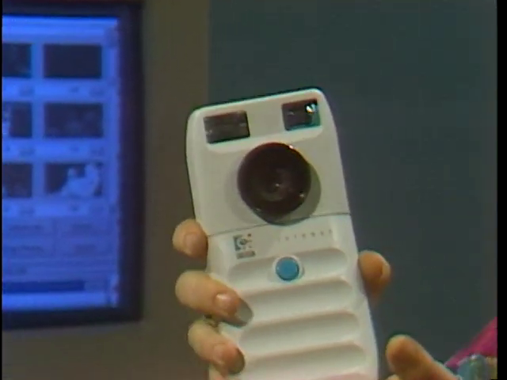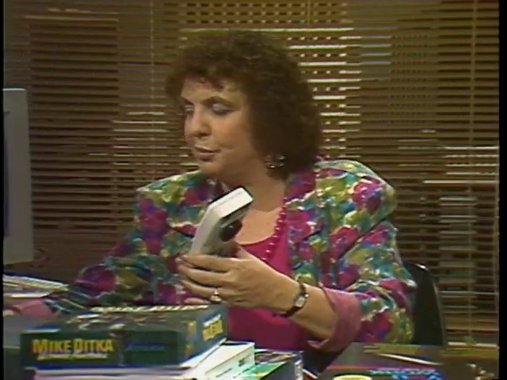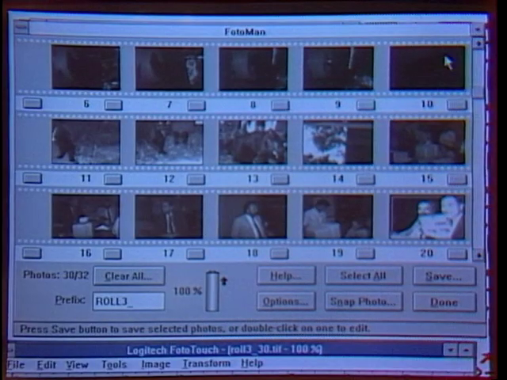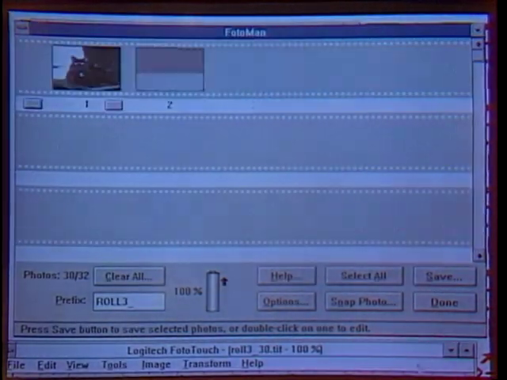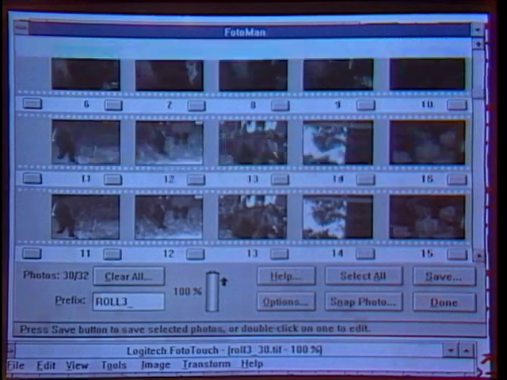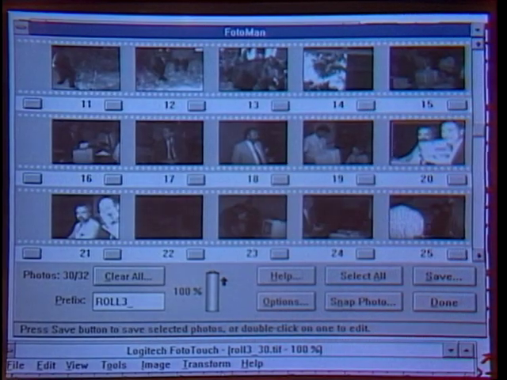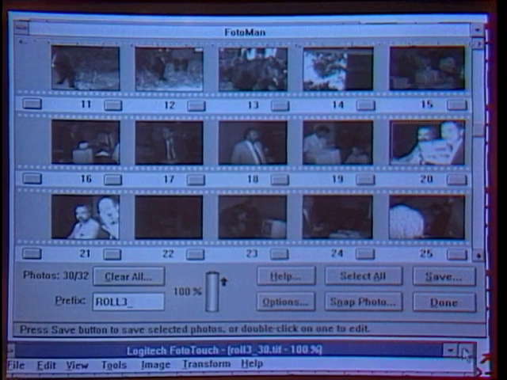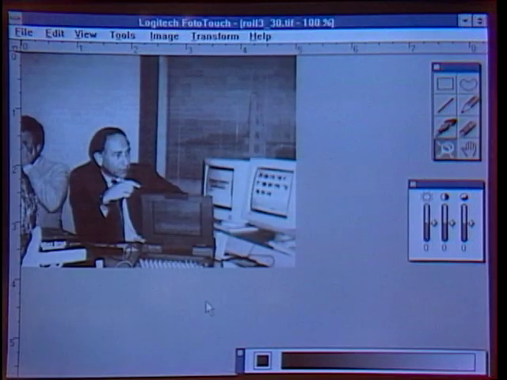When you have your pictures, all 32 or any portion of it, you simply put it into this base stand. This base stand now downloads the entire roll of film into your computer. Roll of film, essentially. Roll of black and white film. I've basically done this, and you have the whole roll that I shot. And what you do is you save the ones you want to save and then clear it out and start taking more pictures. Now, it so happens that I saved what I thought was one of the good pictures. A good picture because it has Stuart and 3 computers.